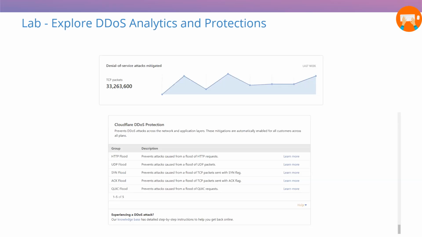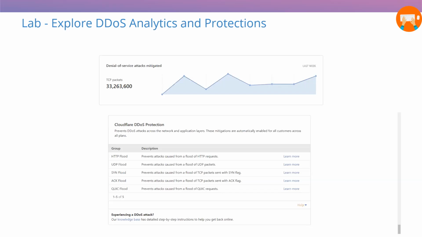For free, only layer 3 protection is covered, because free is purely DNS based. You get the global anycast network, IP reputation, and DNS protection when you are using Cloudflare as your authoritative DNS.